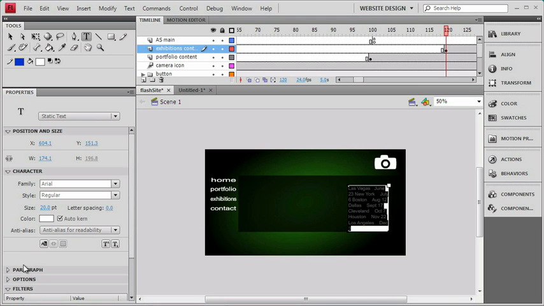Now let me just go down to the paragraph settings in our text properties. I'm going to set this text to right aligned while I have it selected. And I still need to adjust the wrapping because I've got that 3 character down here at the bottom. So if we go over to that box that's up in the upper right hand corner of the text field, we can click and drag and we can modify the size of the box and modify the wrapping. You can kind of see how it's wrapping here.